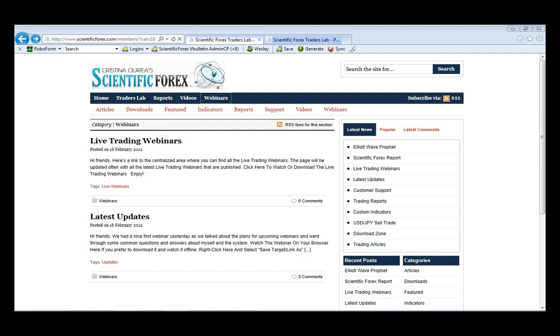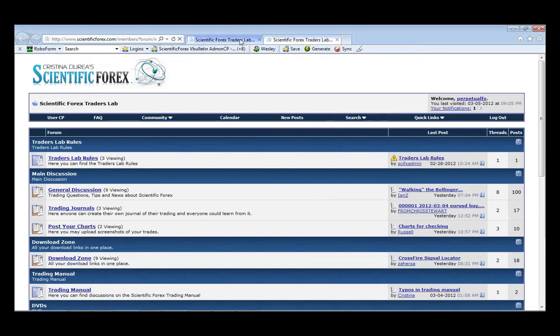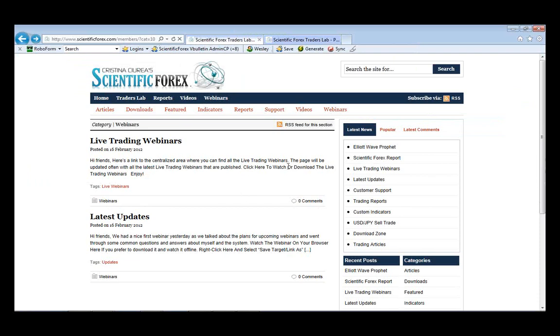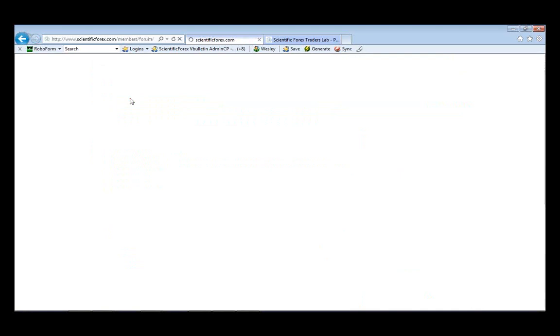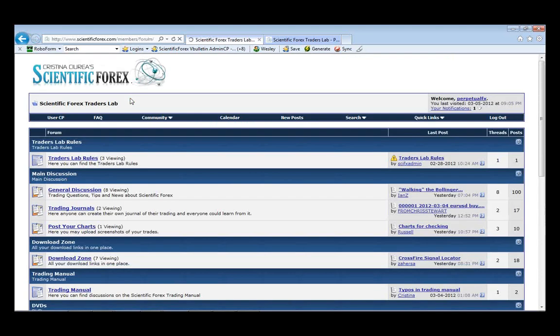Excellent. Okay, all right. If it's okay, let's move on to the forum, as there's a lot more cool stuff in the forum. Now let me just show you how to get to the forum, in case you didn't catch this. Over here, in our main central hub, we've got the Traders Lab link at the top, and if you click on that, it's going to take you straight through to the forum. I just want to post this link. Really simple to remember where these areas are.